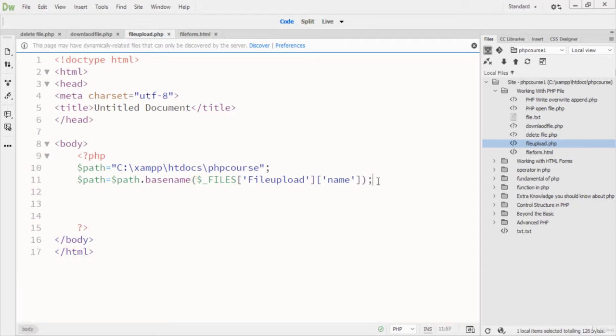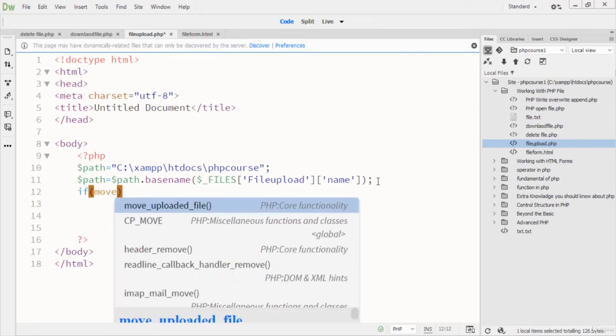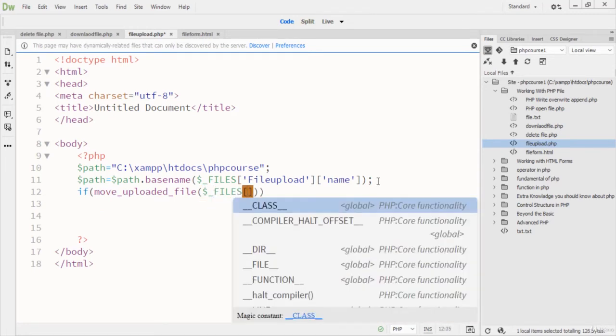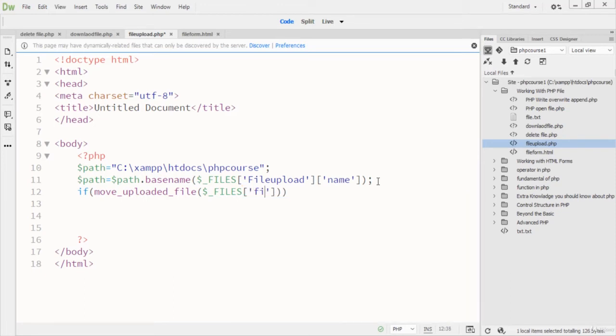Now after that I have to write if move_uploaded_file. So here you have to write file, which is a global variable, and then here you will get the file upload.